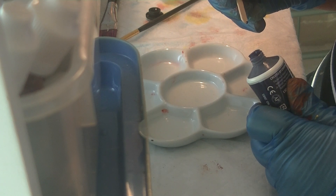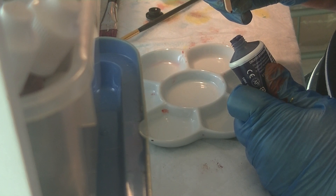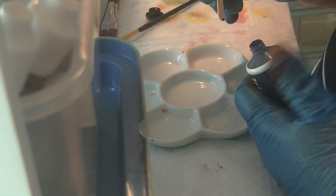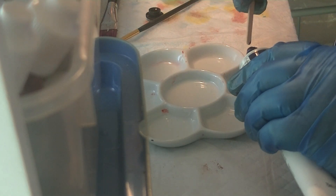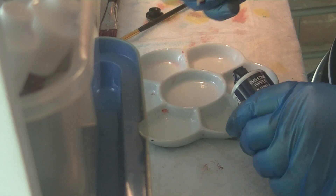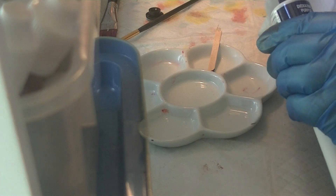If I squeeze that too much — I'm not going to take all of it. Nothing's coming out. So I'm doing it very carefully because I don't want — whoa, that's why I was doing it very carefully. Okay, so just enough to have stained the tip of it. I'm just going to wipe this excess paint off.